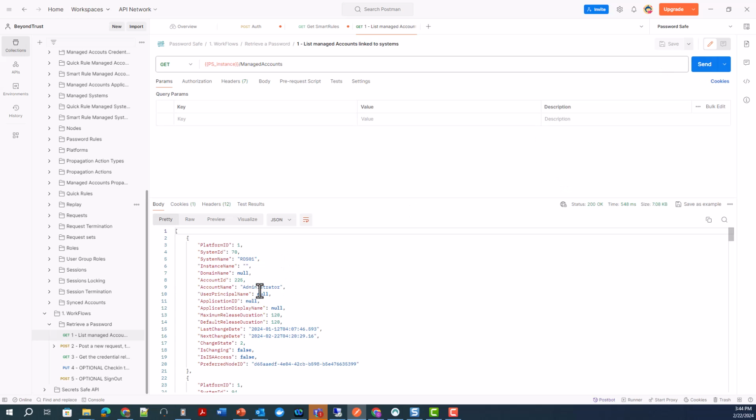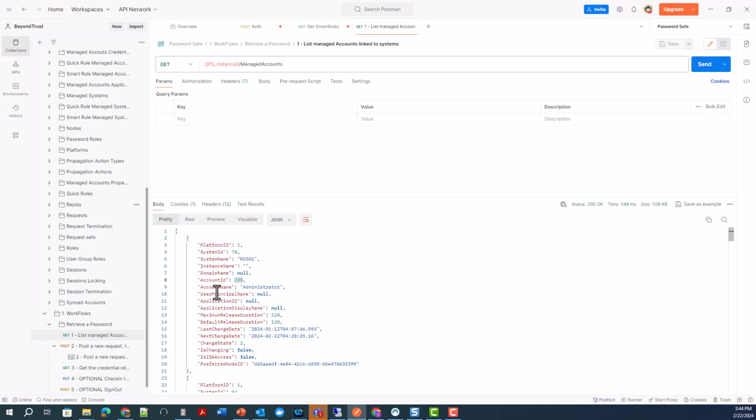All right, so the first account here is my admin account on the RDS01 box. This is a Windows server in my environment, so I get this nice system ID as well as account ID. And as we progress through this workflow, you'll see where we actually need to take advantage of those.